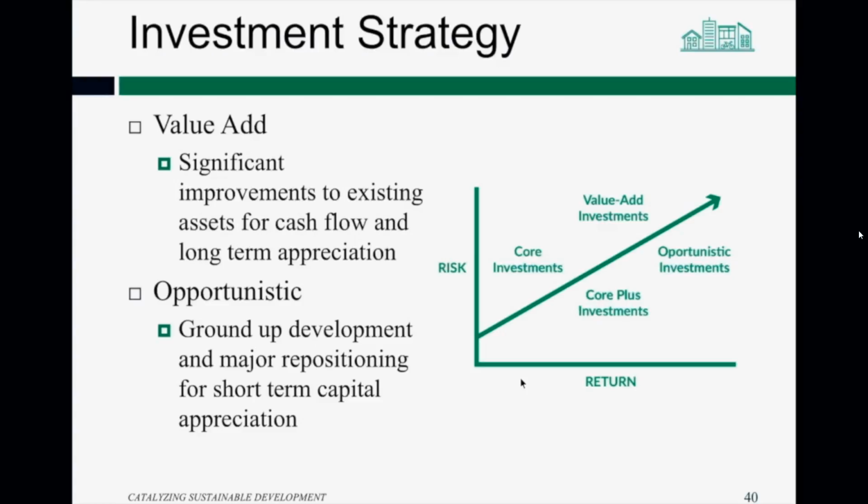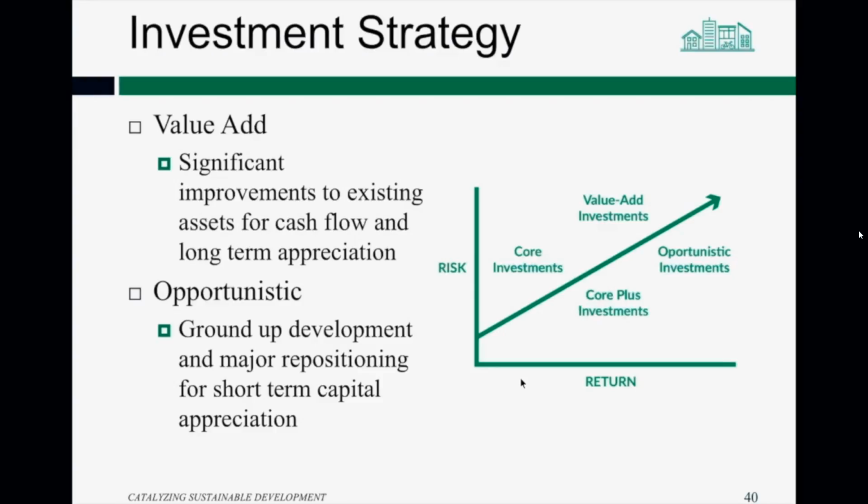So value add investments become projects that have pretty decent return and the risk is less, usually because you're taking an asset incrementally forward. You're improving it incrementally, or maybe you're adding something additional and you're getting some increased value, but it's not transformative value. Opportunistic development, on the other hand, is riskier, but the returns are much greater. So this is really a spectrum that we are focused on pursuing, but it depends on what your desires are and what properties you are comfortable pursuing.